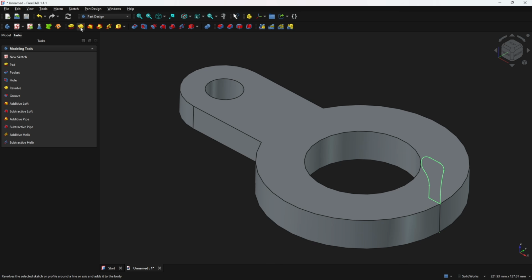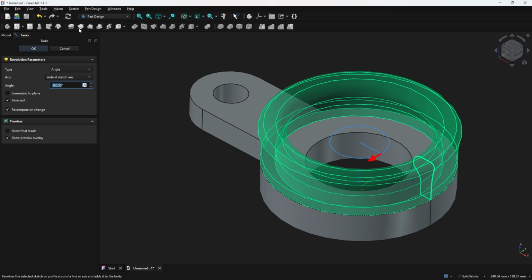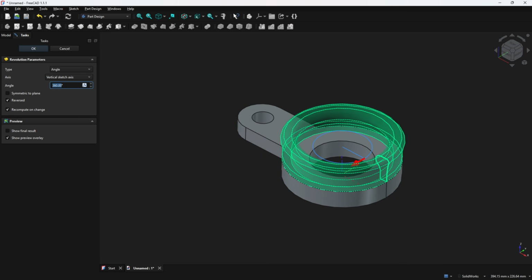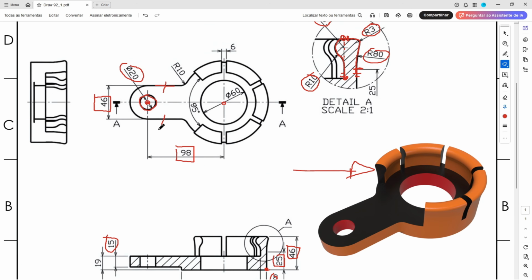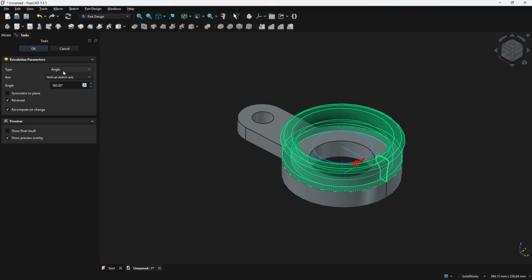and go to Revolve. And here we need to revolve this 360 minus 95. But it is on both sides, so let's make the revolution here. The type here, select 2 angles.